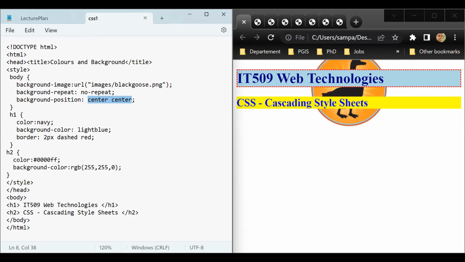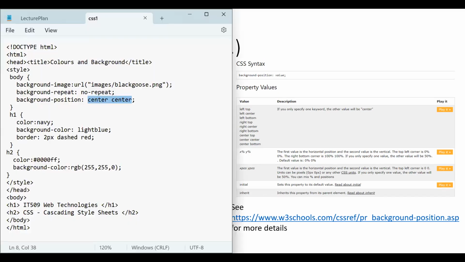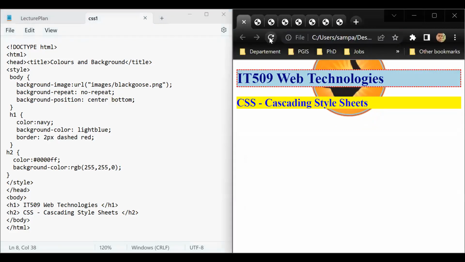Let me check. Okay, let's say center bottom. Let me check that one as well. Let me save and refresh it. Okay, so here is how it looks.